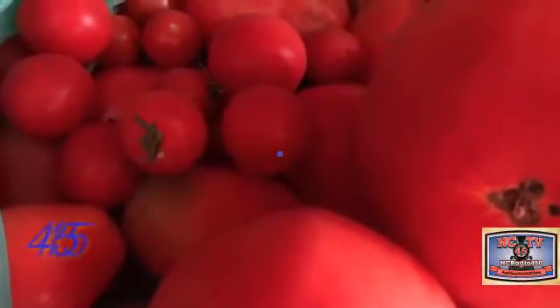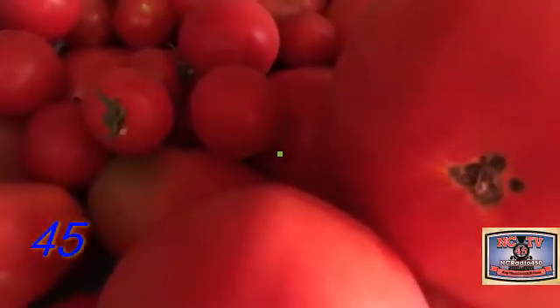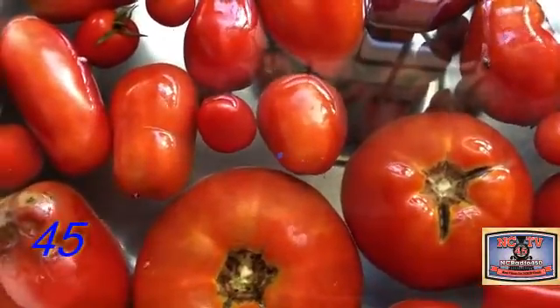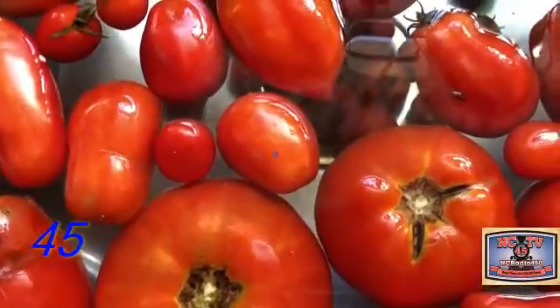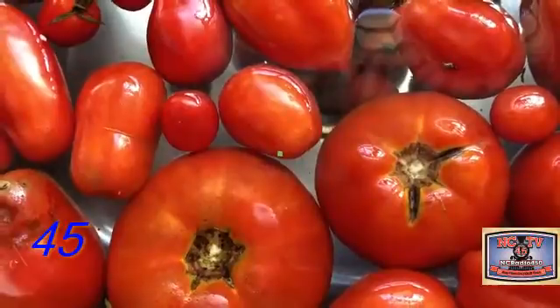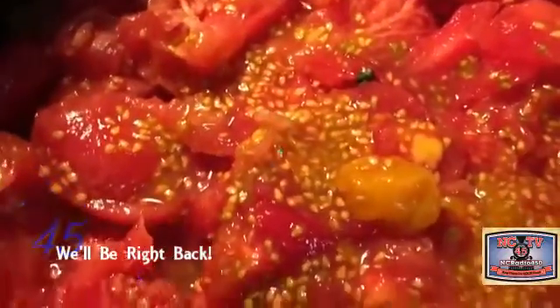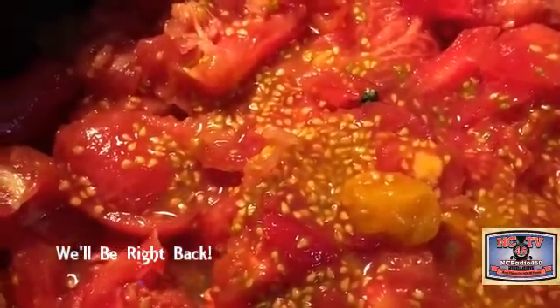Yes, tomatoes — and how great at this time of the year. The first thing we're going to do is wash these tomatoes, put them in hot water, and get the skin off. Then we're going to cook them down and it'll be great — we'll have some tomato sauce and some pasta. After letting them soak in hot water, the skin will come off real easy. Some people use a paring knife, but we'll peel them and put them into our pot so that we can begin to cook them down. There — our tomatoes all nice and peeled up. Now we're going to cook this down on low to medium heat. The smell is going to be unbelievable.